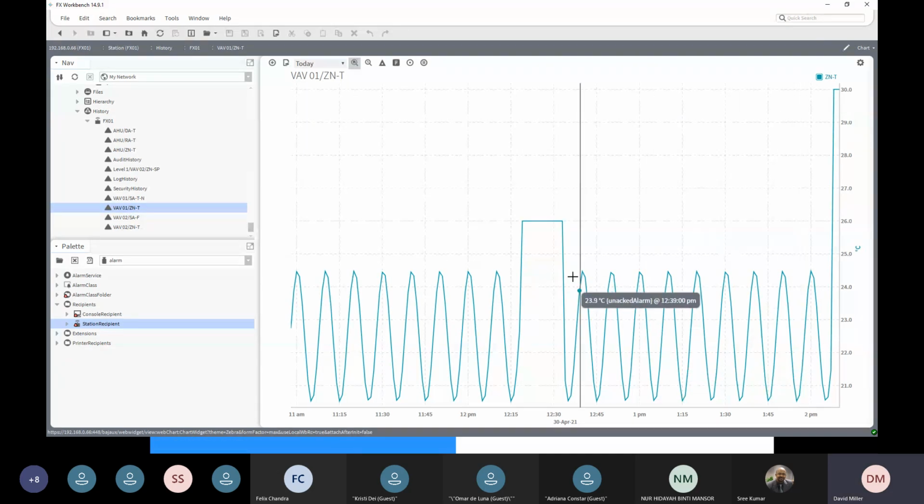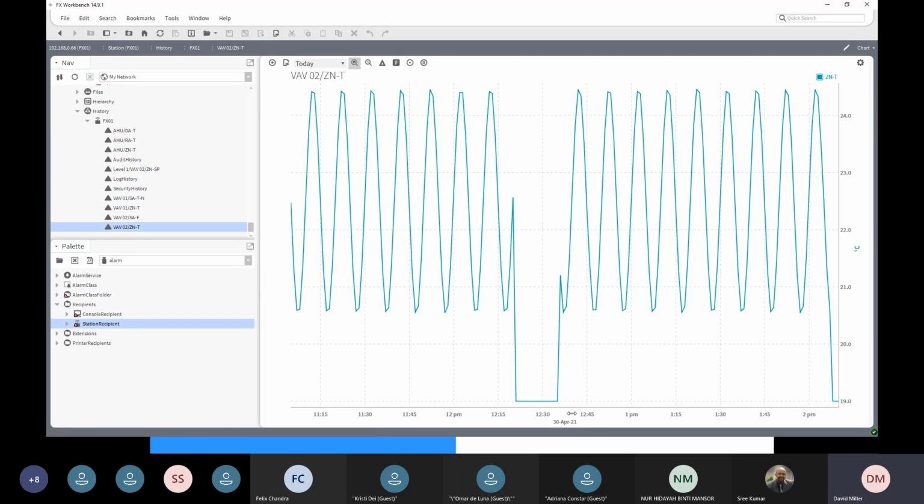So our zone temperature, that was where I overrode it. This is where I just overrode it again. Zone temperature number 2, likewise, overrode it, overrode it. So those trends are being stored in the FX80, and they've probably got 500 samples, and then it's rolling over.